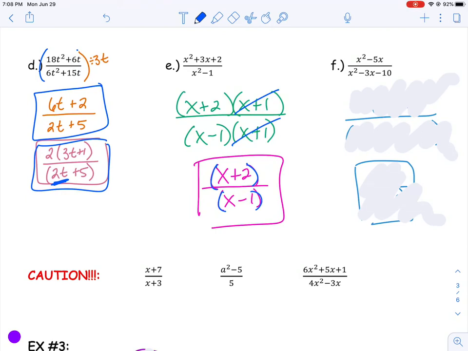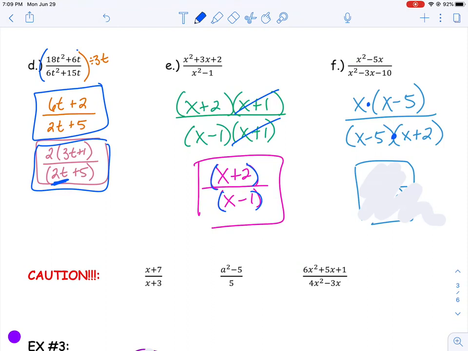What can I factor out of that numerator? It looks like I can factor out a GCF in just the numerator, and I can take out an x and put it in front, leaving my x minus 5 next to it, being multiplied factors. On the denominator, it looks like that's a basic factor, so numbers that multiply to negative 10 that add to negative 3. So I factored it into x minus 5 and x plus 2. Now, if you notice, I have 2 factors just being multiplied on the top, and 2 factors being multiplied on the bottom.